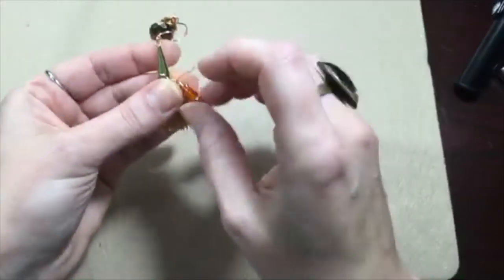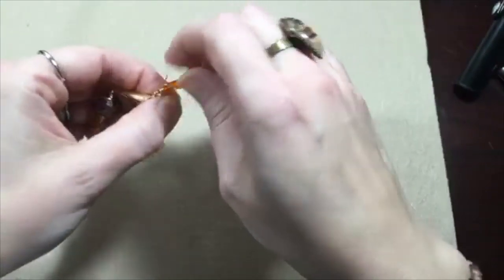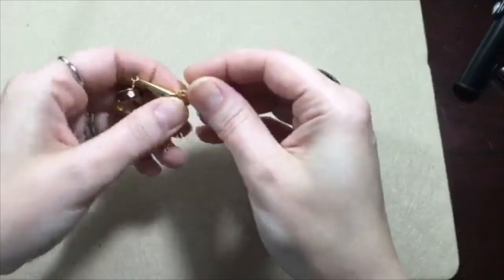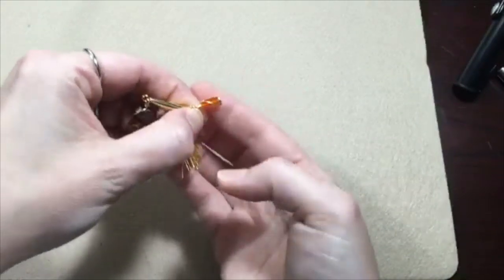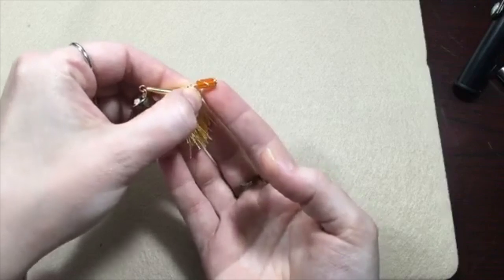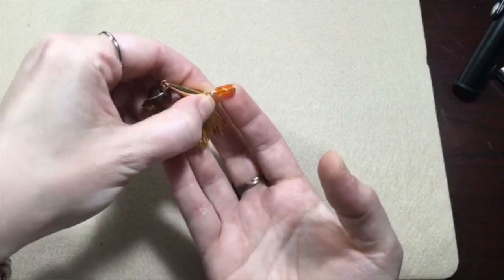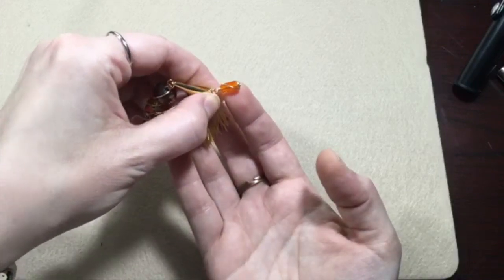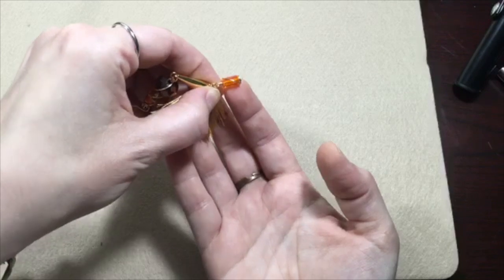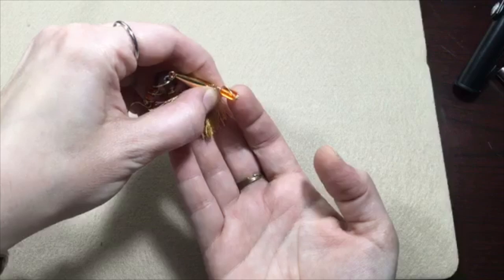And I am using one of these really beautiful beads. This is one of the smaller beads. If I can get the tassel away from it, you guys can see it a little bit better here. So I'm using a really beautiful but smaller glass bead here, and I've done a little kind of decorative wire wrap, not anything super fancy, but because this is a smaller bead, I used the 24 gauge on that. So that's what we're gonna do, okay?